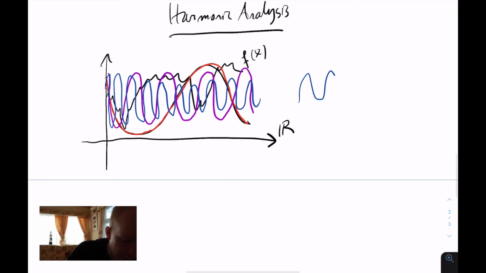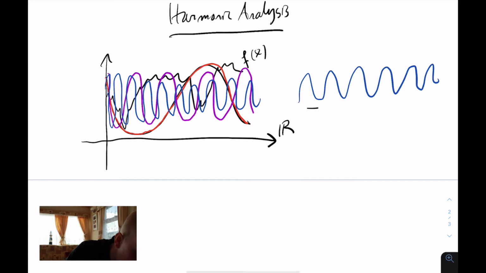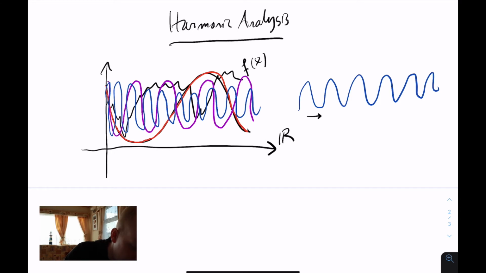This blue function that we isolated has a certain frequency at which these jumps occur. We could call this length here 1 over the frequency that you can see over here. When the frequency increases, this length gets smaller and smaller, because you can fit more of these jumps into a small space. And at the same time, this height here of each of these could be called the amplitude.